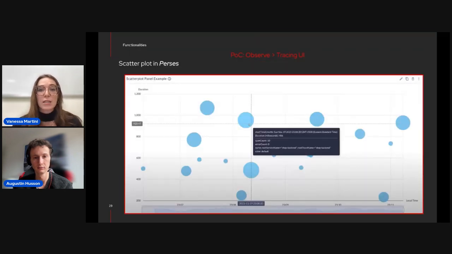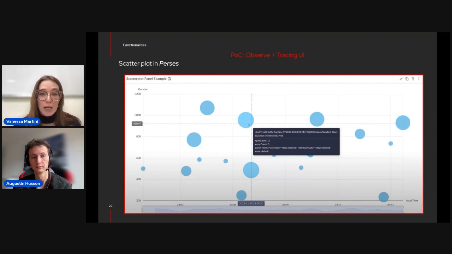And reflecting on the second demo we have seen, the tracing UI piece, here a screenshot of the Observability UI team's contribution to Perses in form of a scatter plot, what we have just seen now. The goal is to use this type of chart to display the duration of traces over time directly in the OCP console. The Observability UI team has recently created a data source plugin in Perses UI so that the web console and the Observability UI plugins can consume traces from the Tempo API. This allows us to make use of the Perses backend.